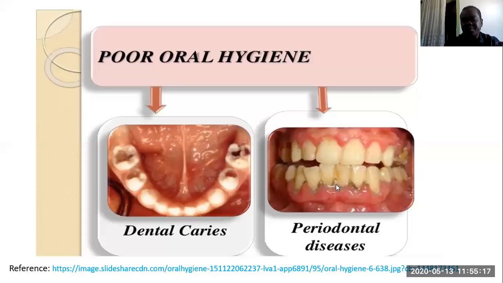You can see the periodontal problem causing different colors in the mouth and causing inflammation of the gum. They can be so painful, no doubt. So it's very important that good oral hygiene is maintained. As a community health worker, you need to educate your patients, the members of the community, on the need for them to maintain good oral hygiene. And for you to be able to identify what the problems are, when you see their mouth, you know that this one is in grave danger. He needs to visit the clinic, and you refer them to a clinic immediately so that they can be treated.